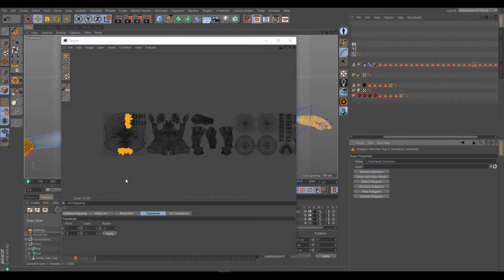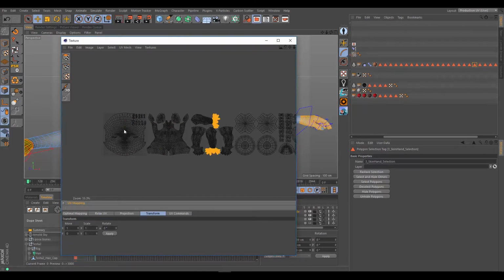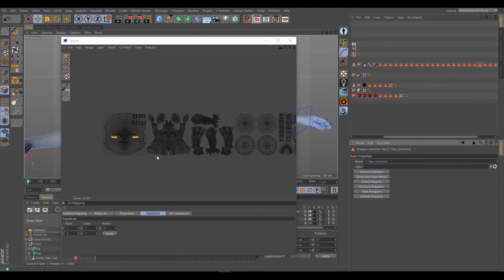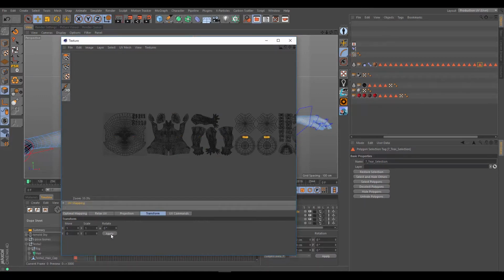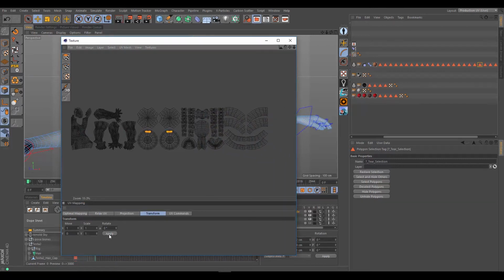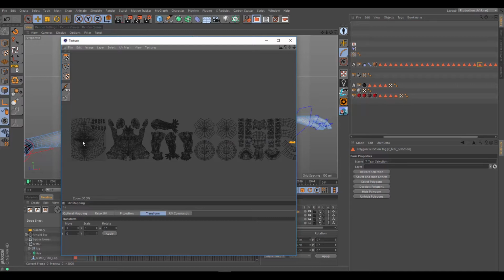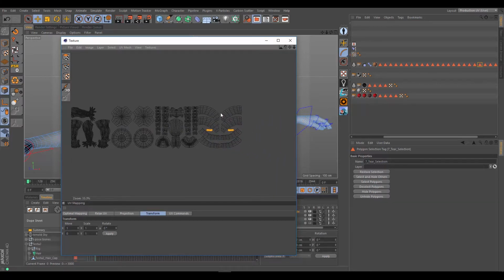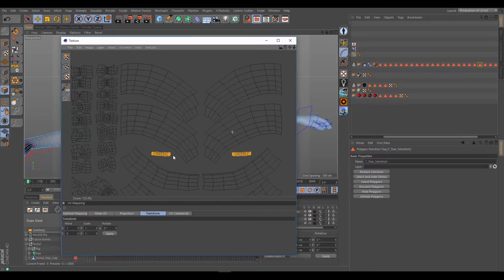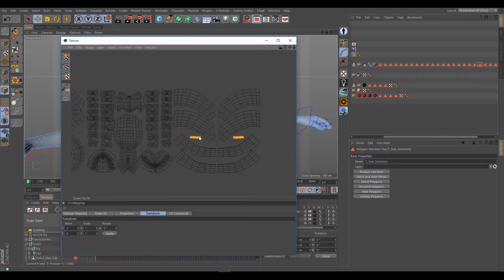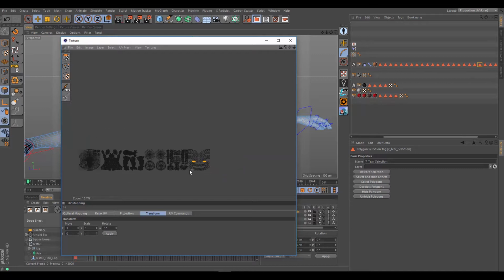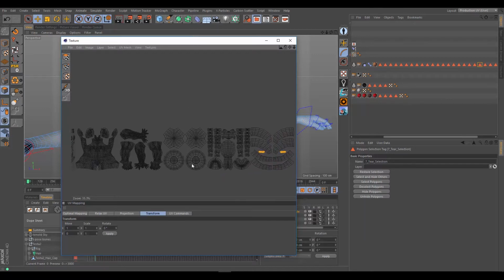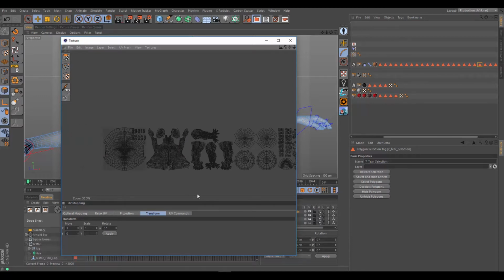And as you can start to see, our UDIM tile 1 is slowly clearing up. Our face, interestingly enough, is going to stay on UDIM tile 1, so we're not going to have to move that at all. The tears, we can put those with the eyelashes. We're kind of lucky in this particular case with this particular character. The way we exported it, they actually aren't overlapping with the eyes. In some characters that you export out of DAZ, they do overlap, so you may have to put them on their own UDIM. In this particular case, we can keep them with everything else.